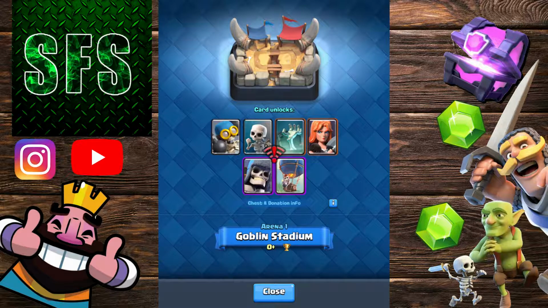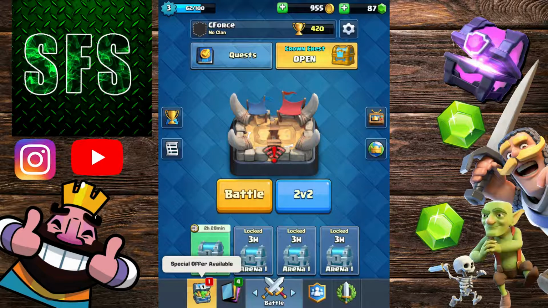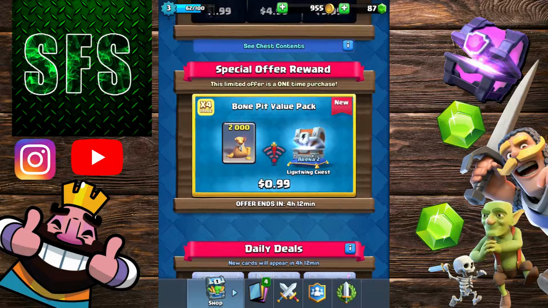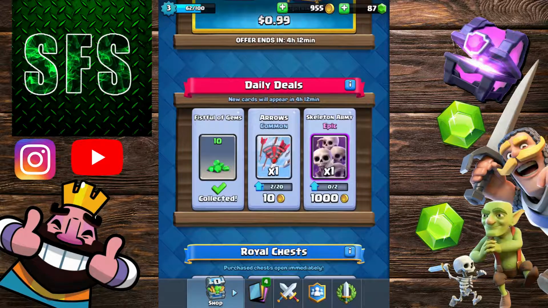So that's really it for Bone Pit, guys. We're here. We made it. And we have 420 trophies. Okay, that's just an extra Easter egg, guys. That's absolutely great. And we have a special offer available in the shop. We could have got a value pack for 99 cents, but I don't really feel like spending any money.